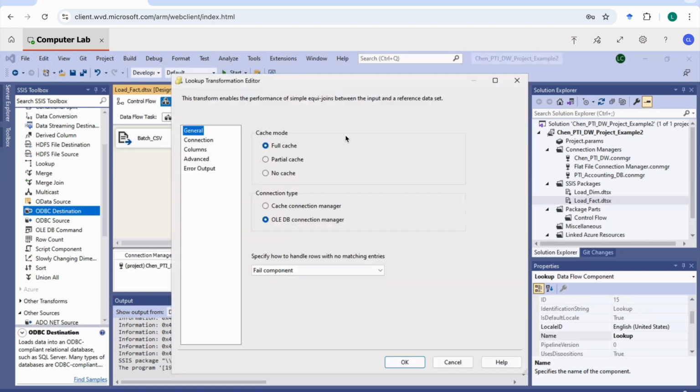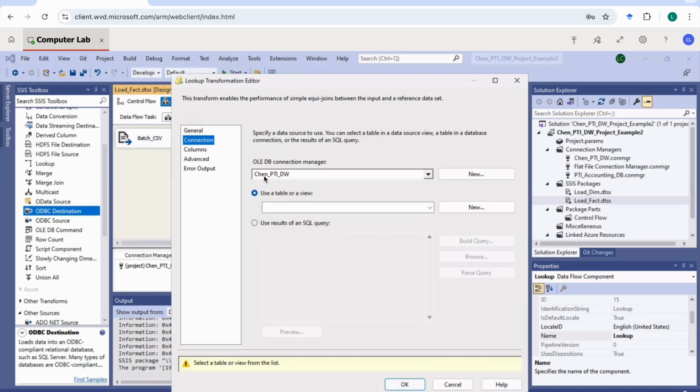And we double click the lookup. So the lookup can help us select the ones matched with our required format, and we're going to remove some errors, like rows not matching the required format, or rows that might have some inconsistent format. So we're going to specify how to handle the rows with no matching entries. It's common. Not every data is perfect, right? That's why in the ETL process we have the cleaning process. So we're going to redirect the rows.